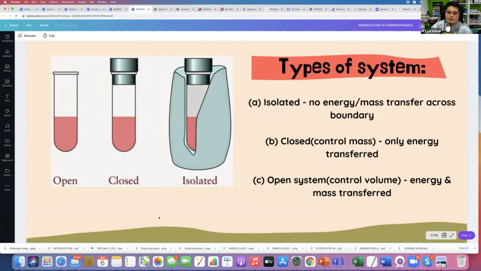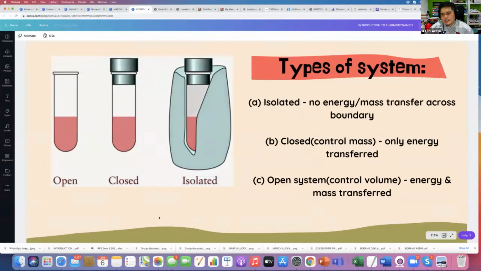If I put some heat in this bottle, for a certain time the heat will dissipate out. It will just leave the bottle, but the mass will not leave the bottle. The mass will be inside there. So this is what we call a closed system. But when I open this bottle and leave it for 24 hours, there is energy and mass being transferred from the system to the surrounding, or from the surrounding to the system, because this is open. That is the difference between closed and open system.